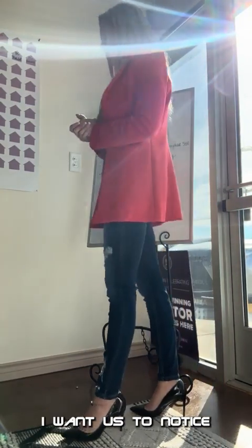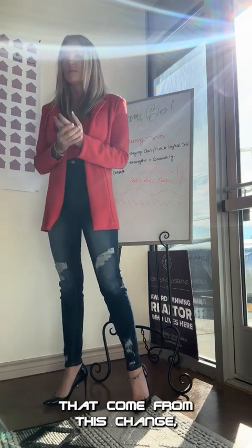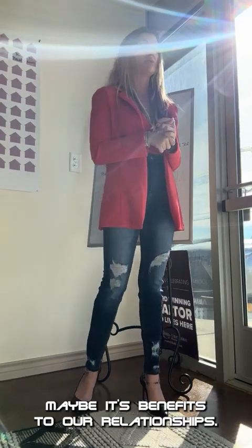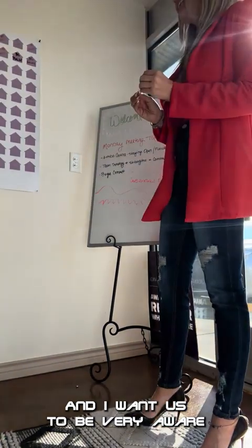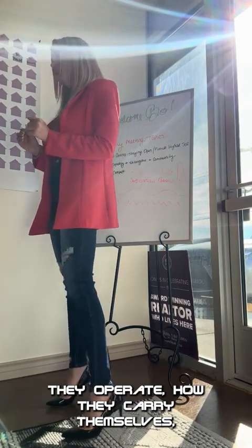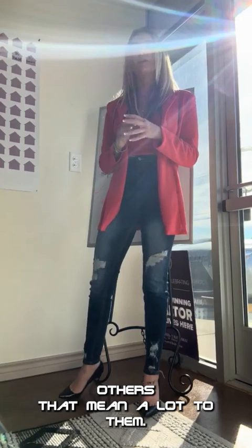I want us to notice all of the benefits that come from this change. Maybe it's benefits with our body, maybe it's benefits with our mind, with our heart, with our health, maybe it's benefits to our relationships. And I want us to be very aware of not only how this person looks, but how they feel, how they operate, how they carry themselves, the influence that they have over others that mean a lot to them.